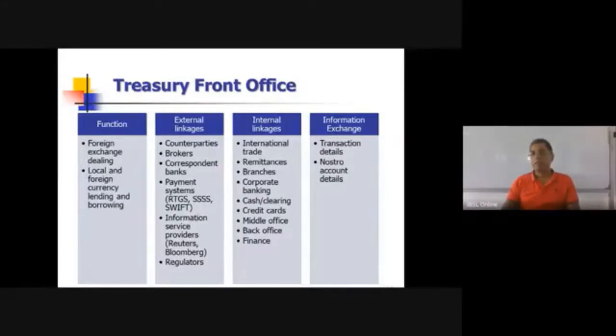So, for example, the person who does the lending to a corporate will simply lend money to him. He'll make a margin on the lending. That's it. That's his profit on the lending. The branch manager who borrows money from the depositor will keep a margin on the deposit. That's the branch profit on the deposit. A person who sells a credit card to a customer will earn credit card interest on that, as well as the fees on the credit card. That's the profit for the consumer banking person.